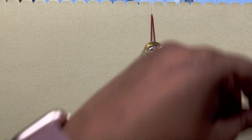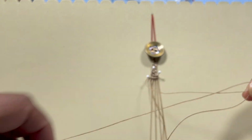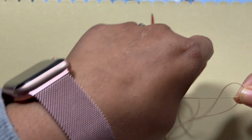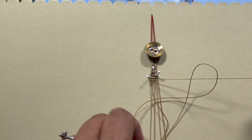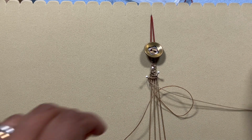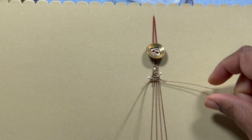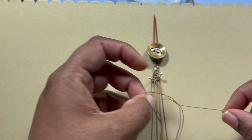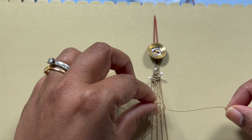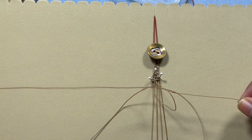sometimes the pulling through part is a little bit tough. I'm not using Chinese knotting cord. This is a polyester waxed cord. If you use a Chinese knotting cord, it might be smooth. So here we go. I just do that and one more time with one cord, we do the half hitch knot twice to complete it, otherwise it will not stay.